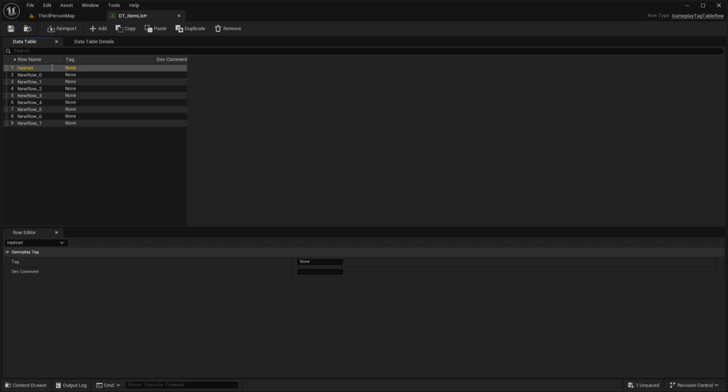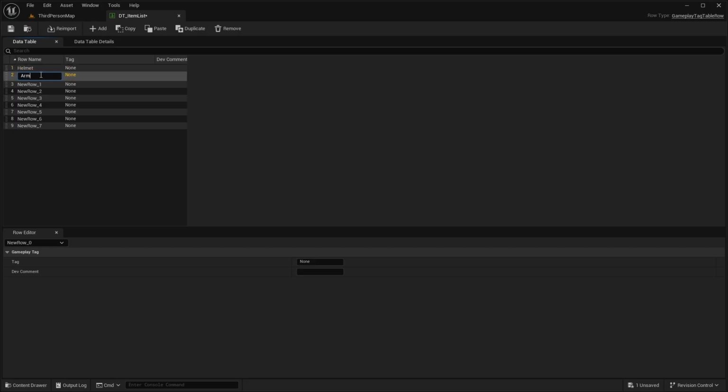So for me, I'm going to be using helmet, armor, pants, and I'm doing glove. Technically, we're going to have 2 gloves, but you don't want to do duplications here, because we're going to handle that within the game logic. That makes it really easy down the road if you want to do a Diablo type thing, where somebody has 2 main hand weapons instead of having an offhand, it'll be really easy to modify that later down the road. You're not going to see that right now, but when we get to that, I'll re-mention it.